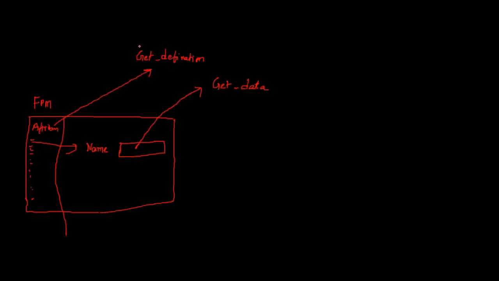No, it means now it mixes two things, like the table structure we are defining in get definition will be only the structure. The data will come from get data. Correct. So all the select queries we are going to use in get data and the structure we are going to use in get definition. Correct.